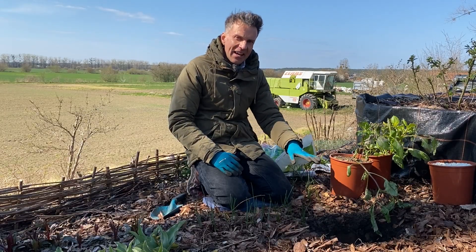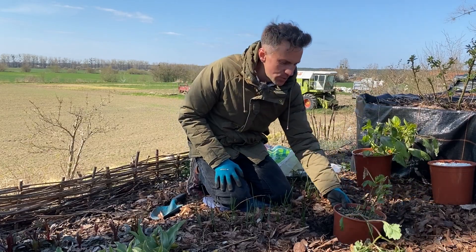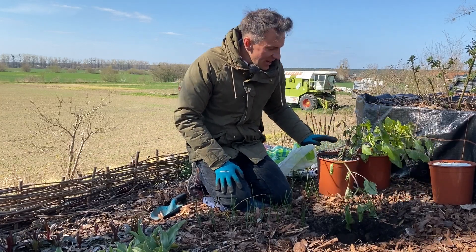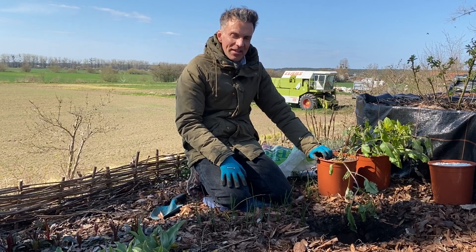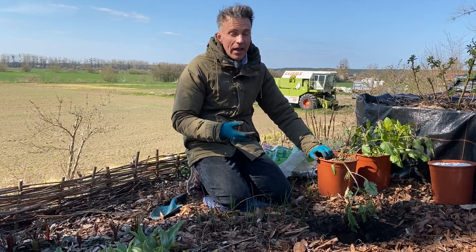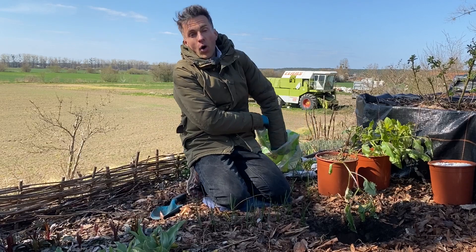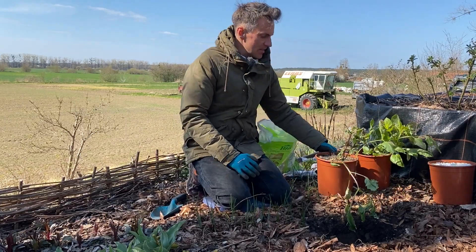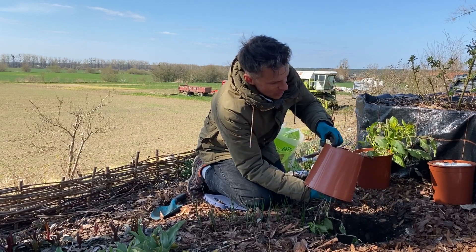I've already prepared a planting hole for the dahlia. All you do is just scoop out the soil in the size of the container, then put it in to make sure it fits. One quick word about dahlias: they originate from Mexico and come in all dazzling colors you can possibly imagine. When you want to plant dahlias, really make sure you give them a lot of sun - only then do they really come to flower. All those rich zingy colors look best when they're really exposed to full sun. All I'm going to do is come in with a little bit of organic bone chip starting fertilizer.